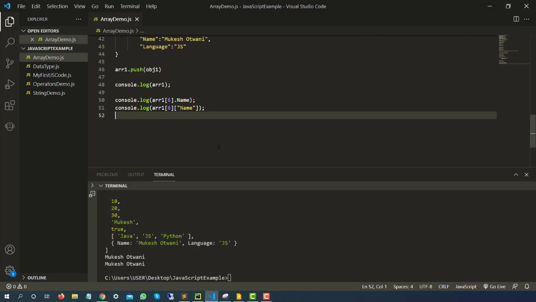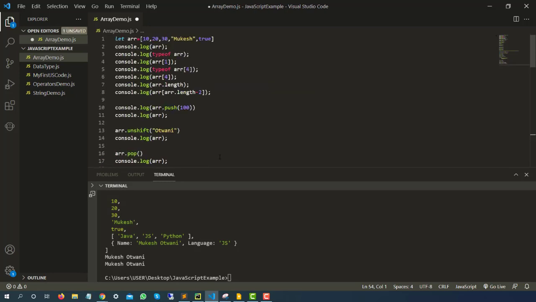I also want to show you one more part, that arrays can also have functions. You must be wondering how it is possible, but yes, it can be done in JavaScript, but that will be too much for today. So we will have this again once we discuss functions. But yes, arrays can also have functions as well. Now let me show you the for loop concept because that is quite important.